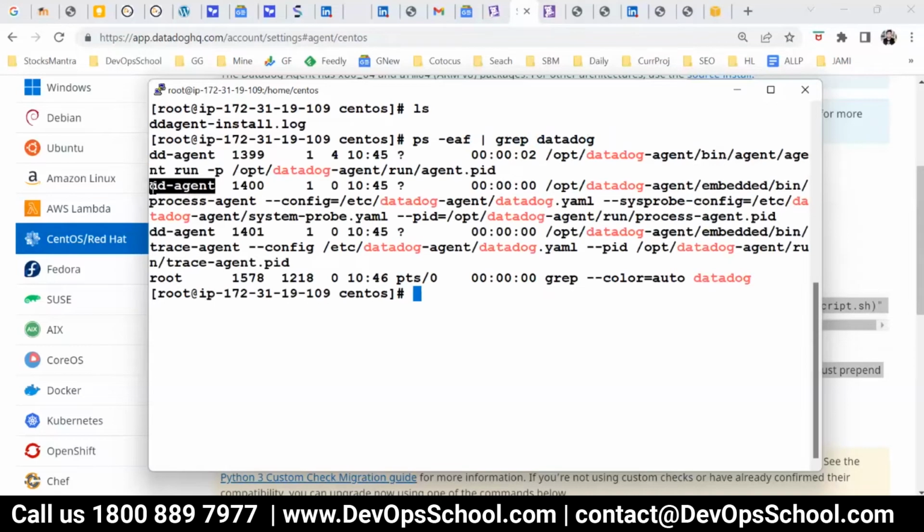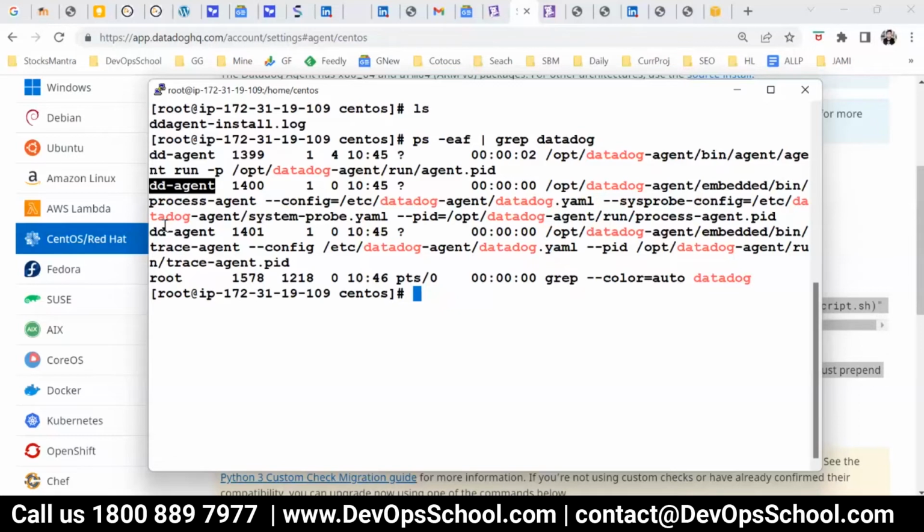This is the username. So always remember this agent is running with dd-agent. Will you remember, all of you? The agent of Datadog is running with dd-agent.